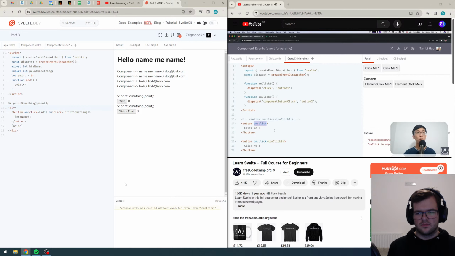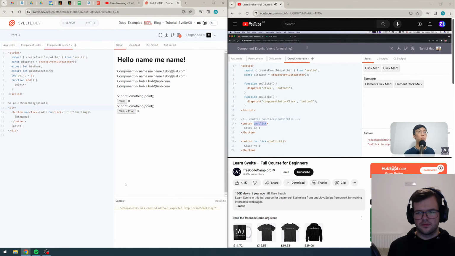So when would you use this on DOM elements? Well, usually if you create a component that is kind of like a button with different styles, or you come up with an input with different styles or different behaviors, more logic, and you want to bubble up the DOM events to the parent as well.